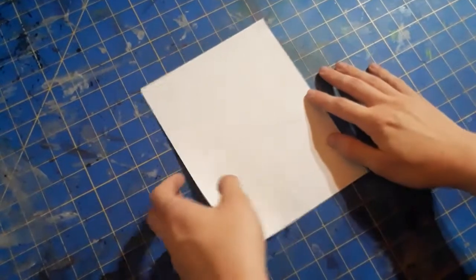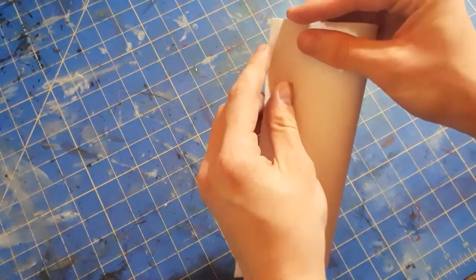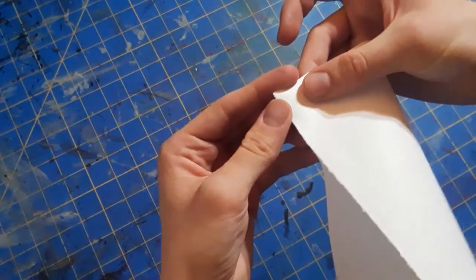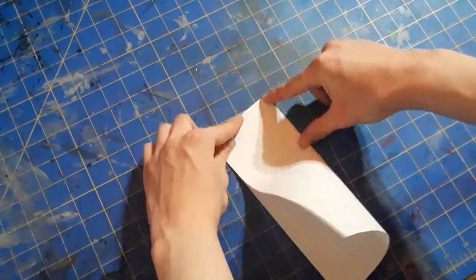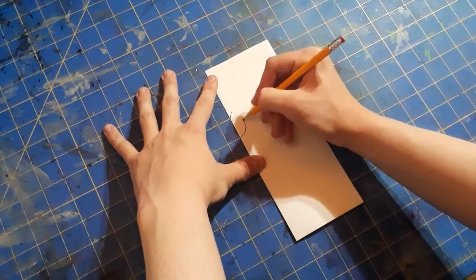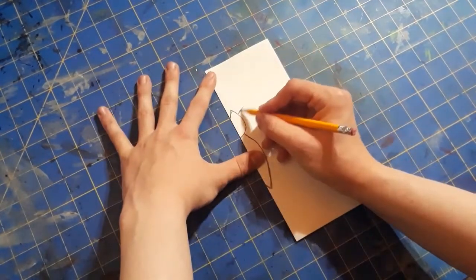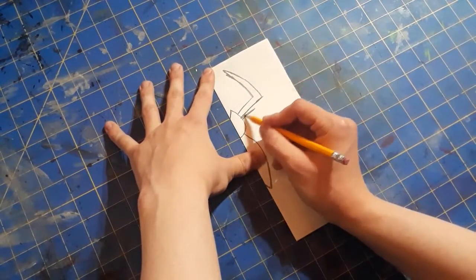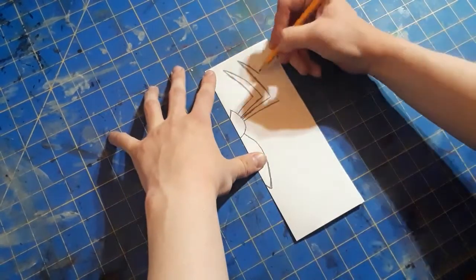For making the chest spider template, it's basically the same idea. You fold a piece of paper in half and draw out half of your design. Now, reminder for those of you who are not too familiar with the Spider-Man costume pattern, for whatever reason, the chest spider and the back spider are always of different designs. Except for one instance with the MCU Spider-Man, but I don't like to talk about that. But yes, the back spider and the chest spider are typically of different designs.